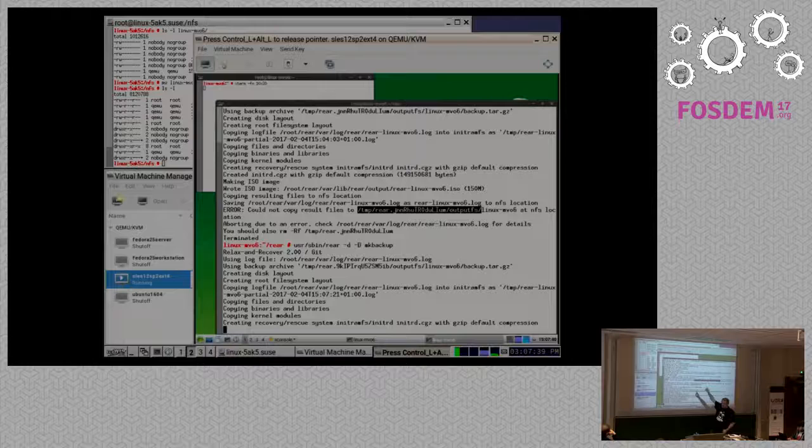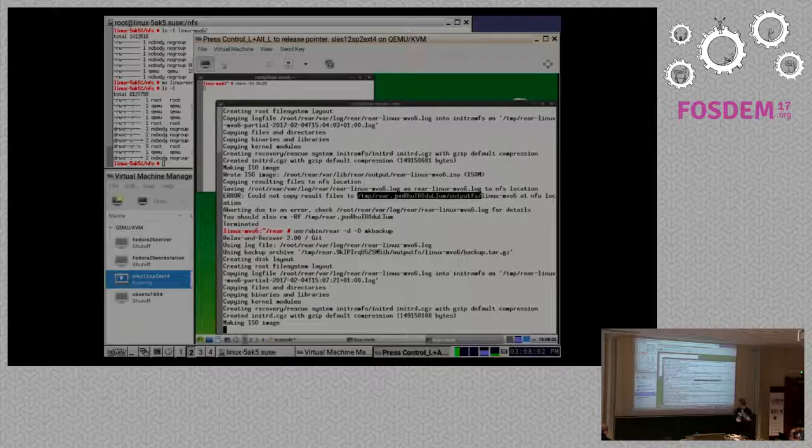It aborted when it tries to write the ISO image of its recovery system. After the ISO image was created, as last step, ReaR mkbackup makes a backup of the files. Then the backup.tar.gz will be created.